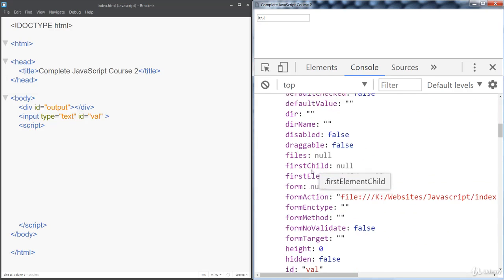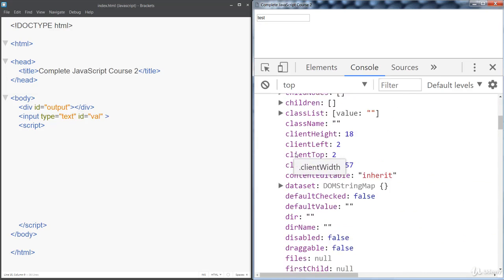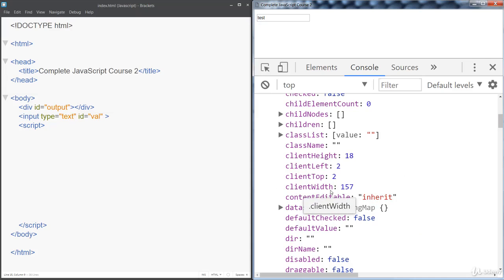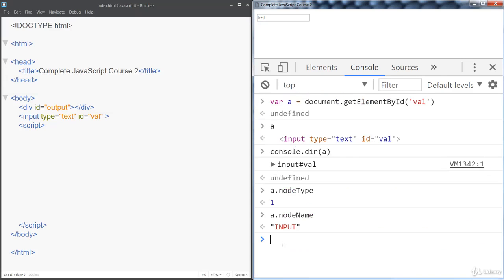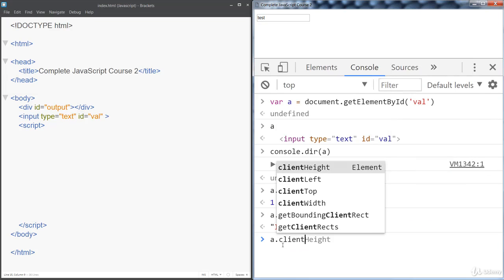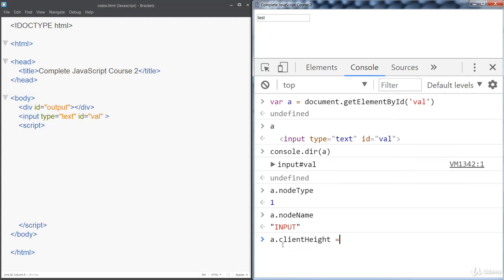So let's see what else is contained within here. And we see that there's quite a bit of information. We've got our clientWidth, we've got our clientHeight. So let's take a look at those as well, and let's do clientHeight. And let's enter in a new value to it, something bigger. And we can see that we can set it to 50, but it doesn't adjust because this is a value that's already preset within there.